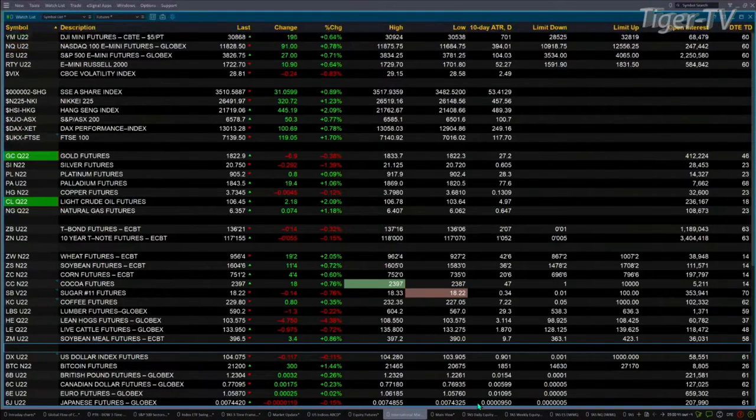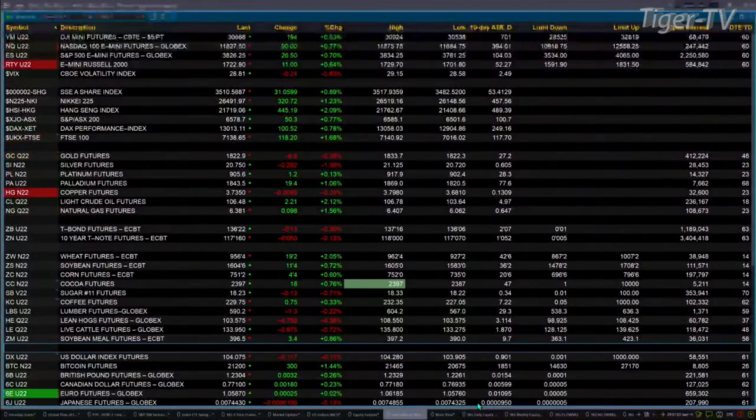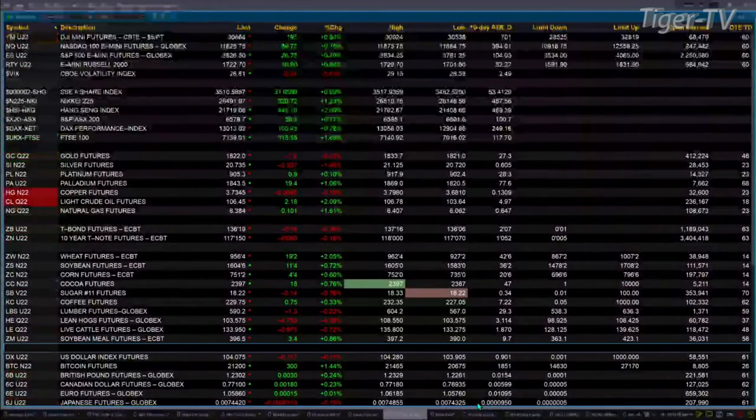Over in Asia last night, all markets closing higher — the Nikkei, the Hang Seng, and the Shanghai. The Australian 200 index closed higher by seven tenths percent, two percent for the Hang Seng. Over in Europe, you've got the DAX up about eight tenths and the FTSE is up one and seven tenths, 118, trading out at 71.39. Gold is off seven bucks, silver down 29 cents. Light sweet crude trading at 106.49, up about two percent or two dollars and 21 cents. The 30-year treasury is off 16, down about a half a point, trading out at 136.19.